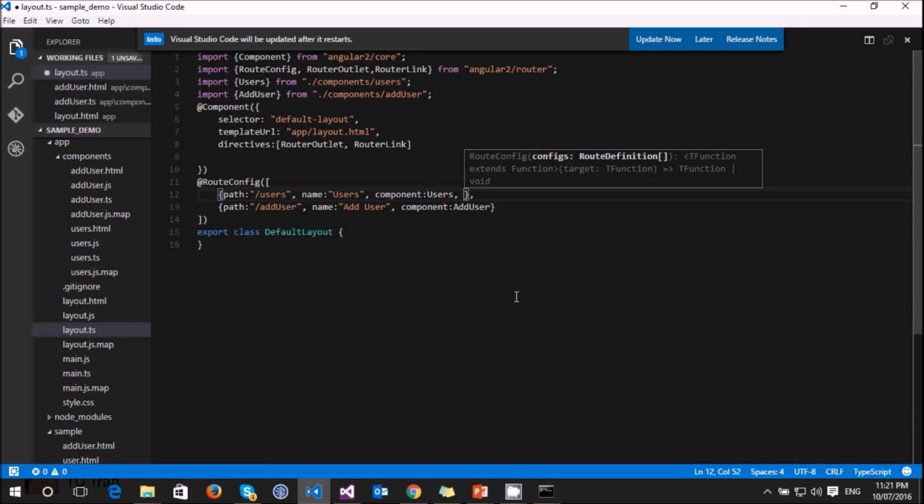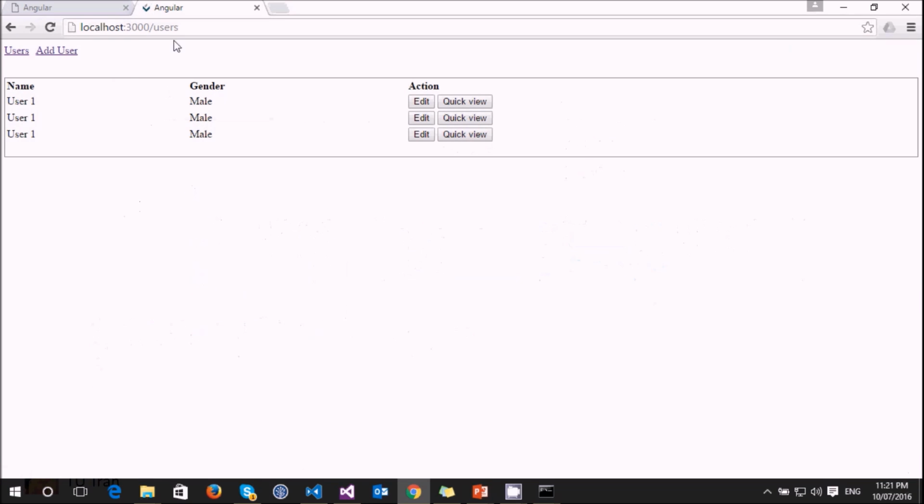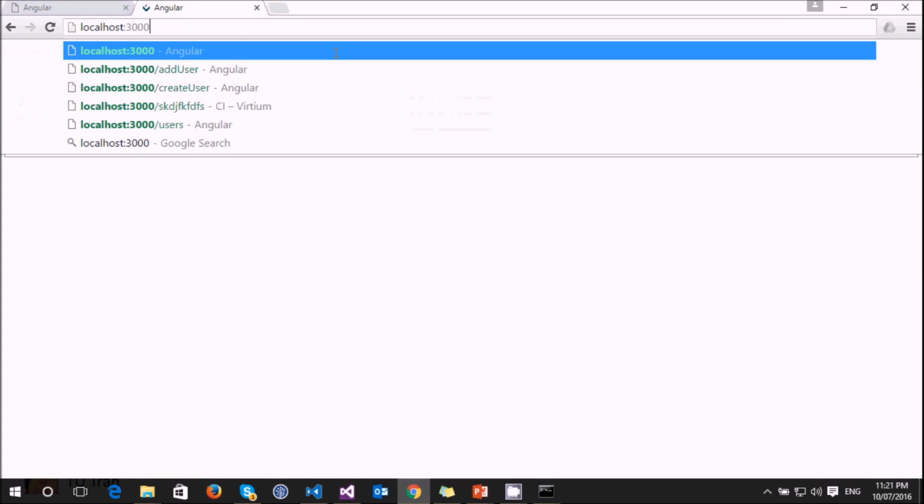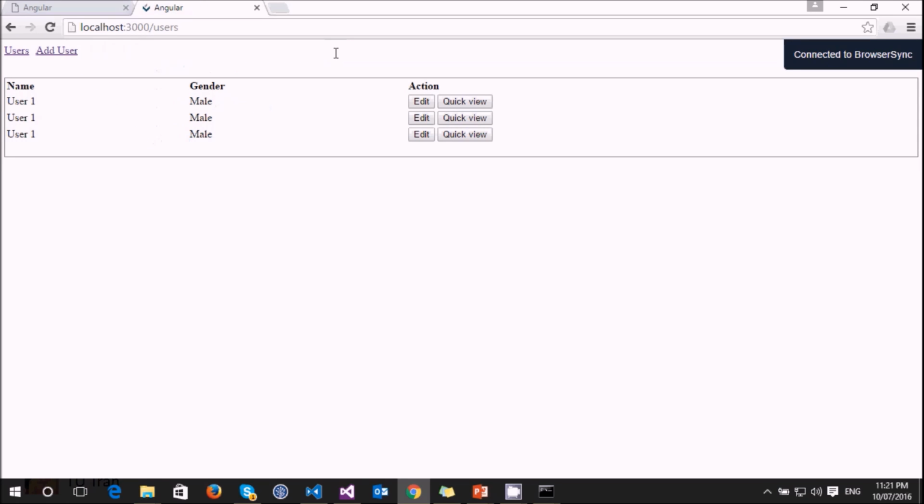We have the property used as default and we turn it to true. And you see that when I do not use any URL, it will automatically redirect to the user's page.